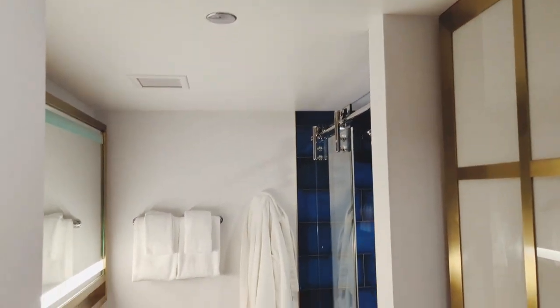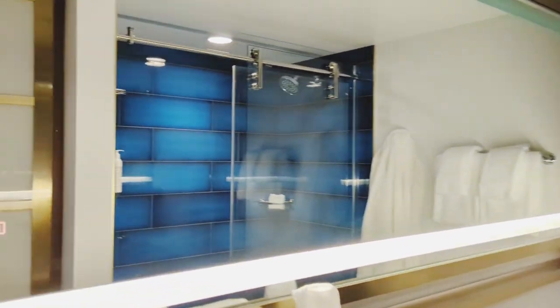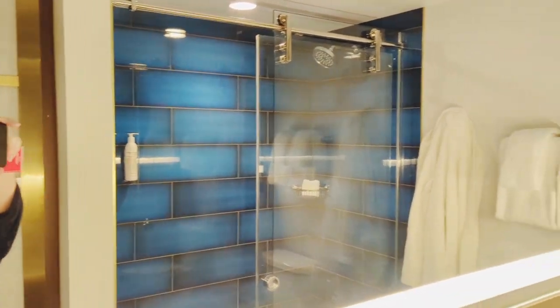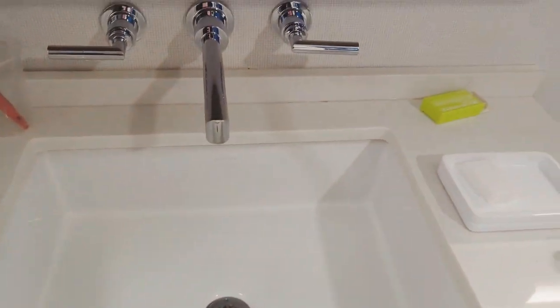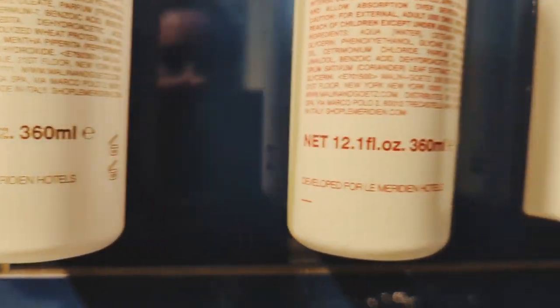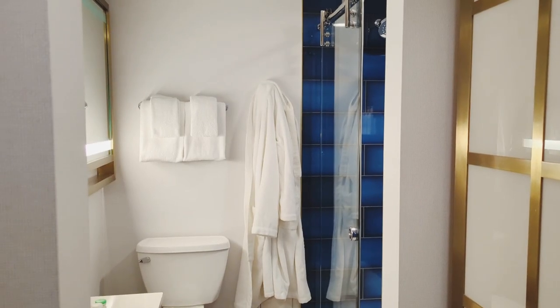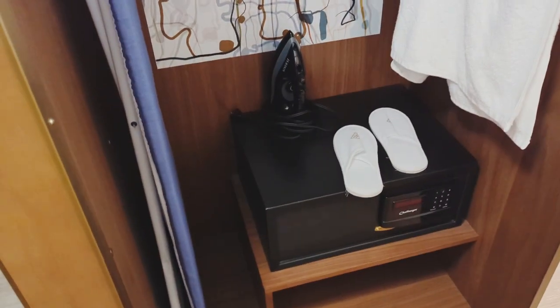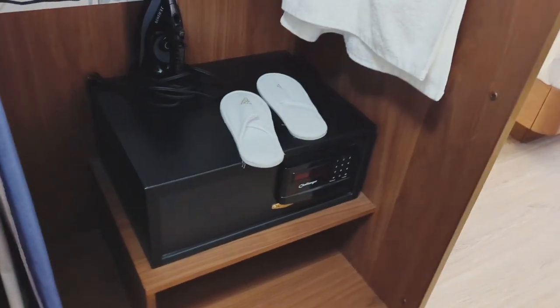This hotel is pretty updated and pretty nice. The restroom has a full-size mirror along the bathroom, which I do love. We've seen this brand a few times, and the same products are in the shower — a New York company representing New York here in Chicago. The bathroom door doubles as your closet door, so you slide it over to close the bathroom and that opens up into the closet. In the closet you have a couple of hangers, an ironing board, a safe, some complimentary slippers, and a robe as well, plus a nice storage spot up top.